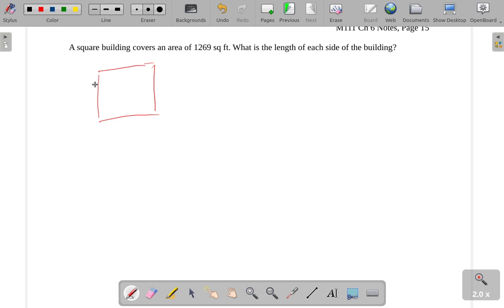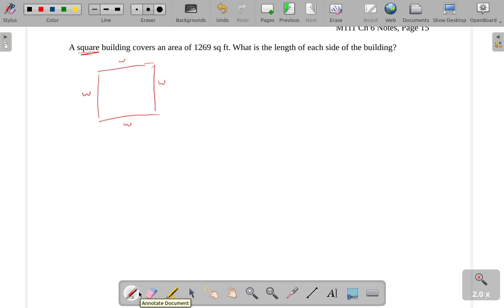So one thing that I might not have thought about if I hadn't drawn a picture is the fact that this does specify that this is a square building, which means that whatever length this wall is, let's call it W, the length here is the same, and that's the length there and the length there. Notice I'm not calling it width and length, because yes, I could call this one length and then go through and call this one length as well.